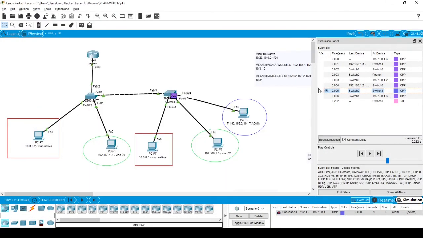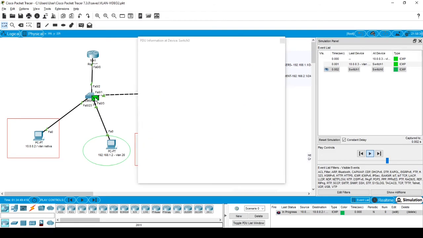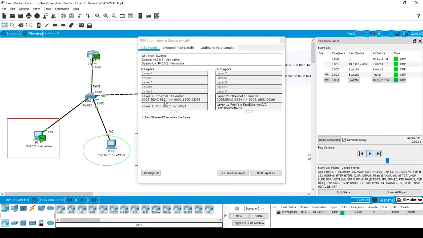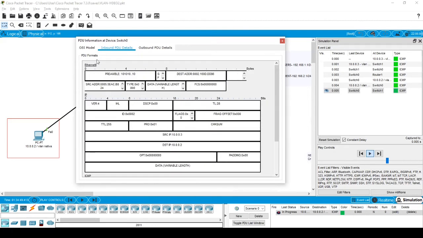Okay, so then we're gonna reset the simulation and we're gonna delete. If we send a packet from the native VLAN to this other VLAN, we're gonna see the behavior. So the packet is sent and then it passes to the other switch. Okay, so we see right here that the packet is an Ethernet II frame.